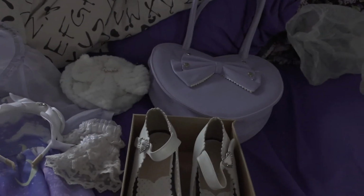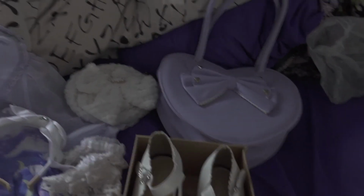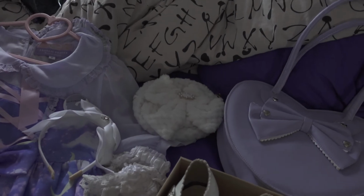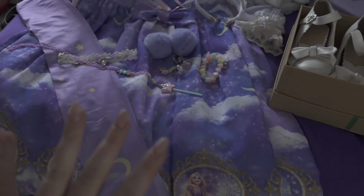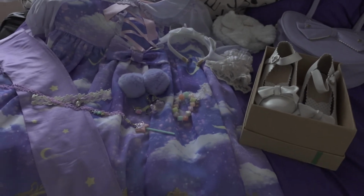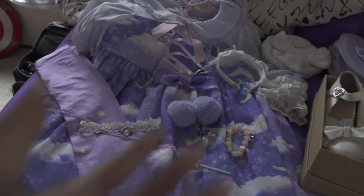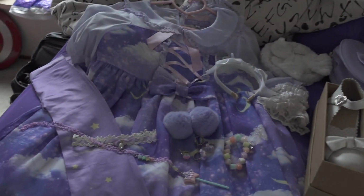As for the purses, I think we're going to have to go with the white. I feel like we've got a lot of lavender in the outfit, and just to balance everything, I think that'll be best. Now you're asking, why are you even picking a purse? Part of me creating these brand new cords this year is they have to be full cords, including the purse, to then get a photo of. Okay, so that is my full cord.